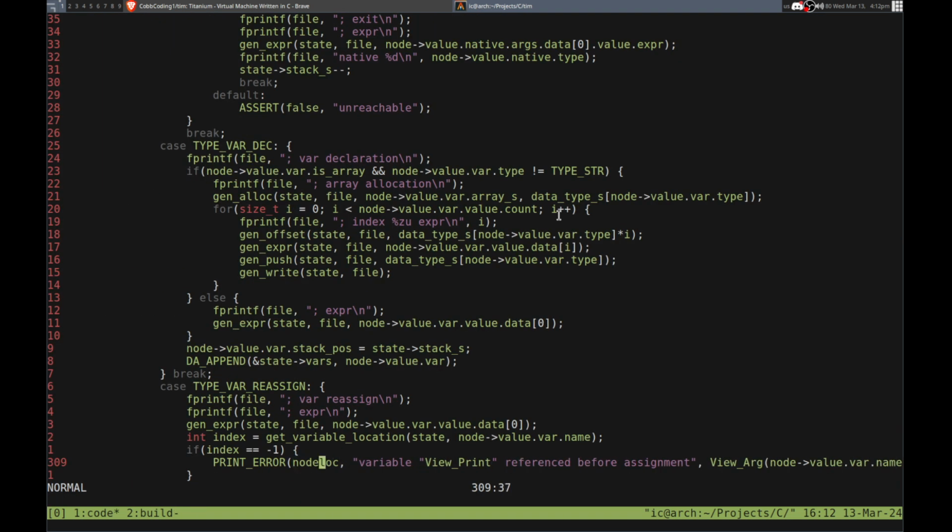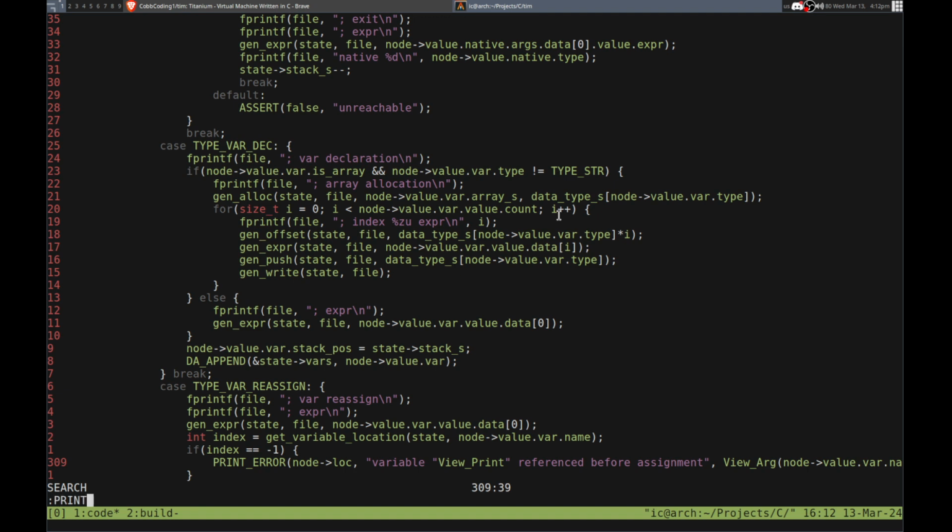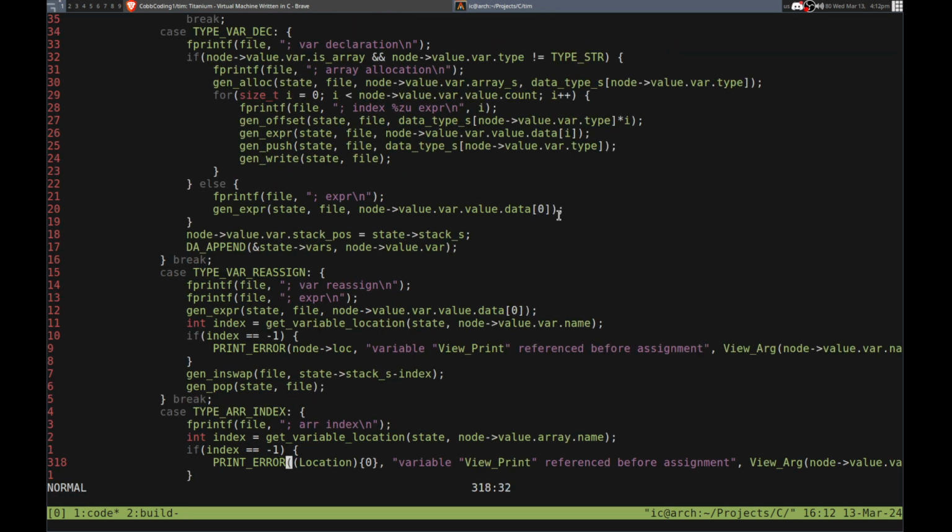It's a pointer, so it needs to be arrow lock. Okay, yeah, so that works. I just need some sort of location, as long as it's at least close. In the future, I want it to be very good error reporting, so that you can look at it and know exactly what's wrong, and it can sort of guide you, right? But for right now, that's not a super big deal. I just want it so you can get a good idea of what's wrong.